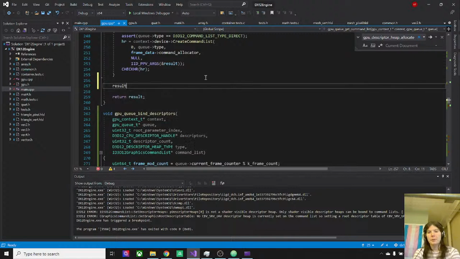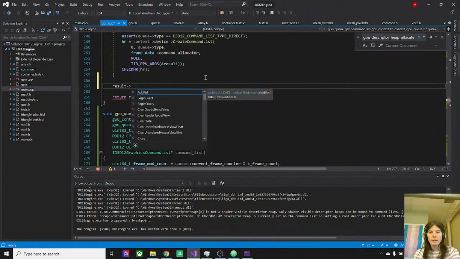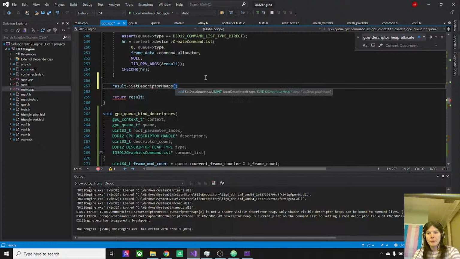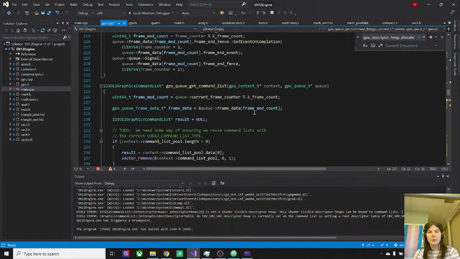So, result set descriptor heaps, 2 of them now.